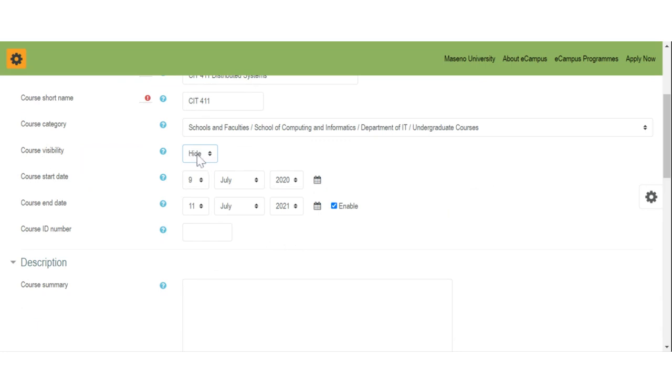But if we set it to show, the students will be able to access the course on the dashboard. When you are teaching, you might have developed a course and the students are calling you and telling you, Mwalimu, I'm going online on my site, I'm logging in, and I cannot see the course on my dashboard. Most likely, the course visibility has been set to hidden. So all you need to do is come to the course setting and set it to show so that it is visible.